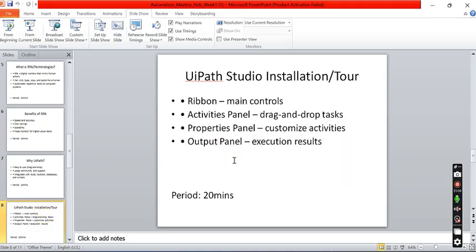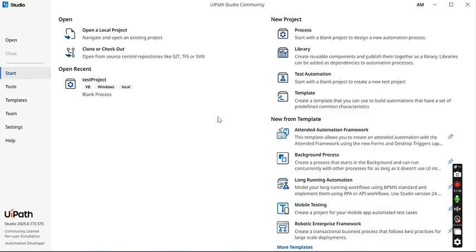Okay, please, if you can see my screen, I think we finished installing UiPath Studio. So what we need to discuss right now is the environment. Working with any software, the environment is the key. When you understand the environment of that software better, you can do a lot of things on your own. In fact, the confusion is no longer there. So we're going to start to explain everything about the UiPath interface.